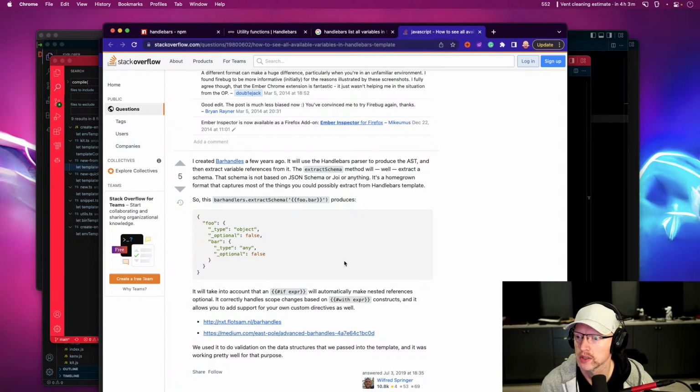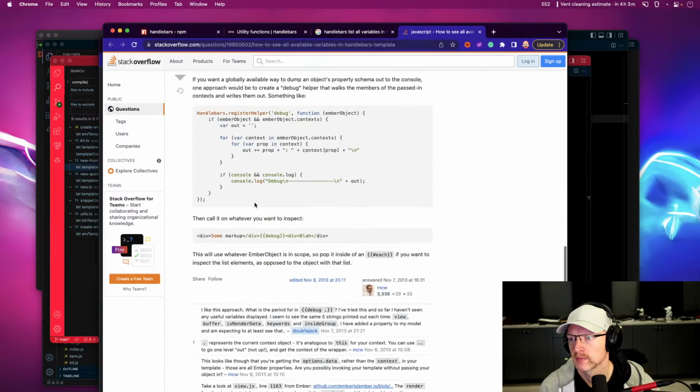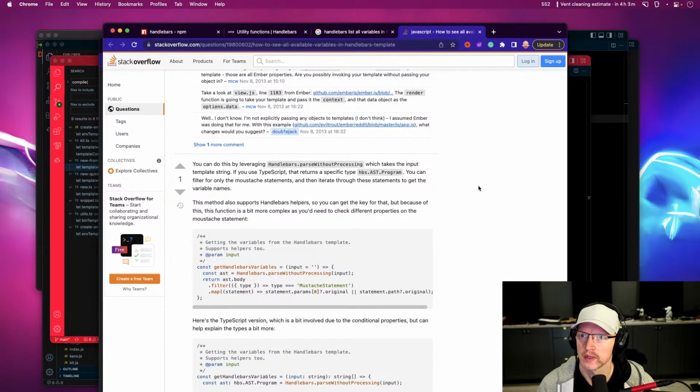Extract schema. Oh yeah, I guess we could do full like if expressions.